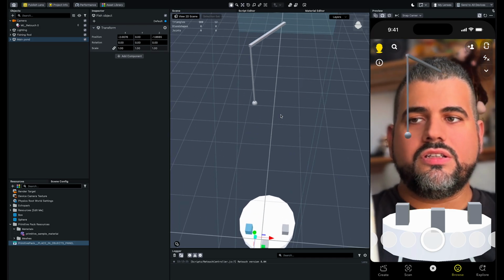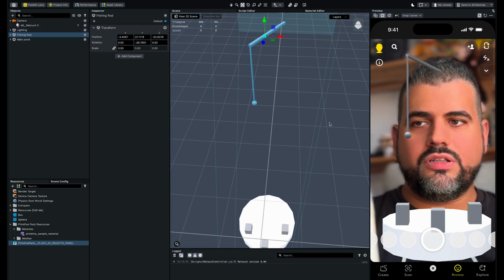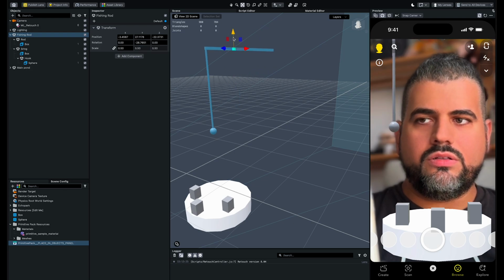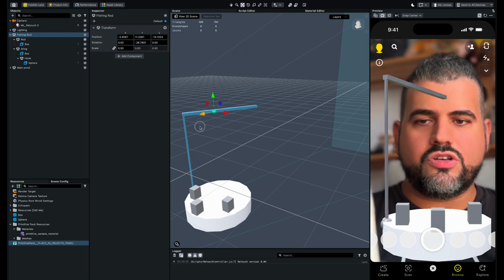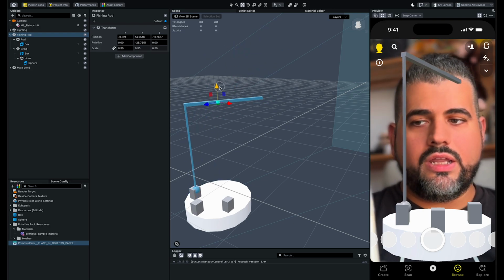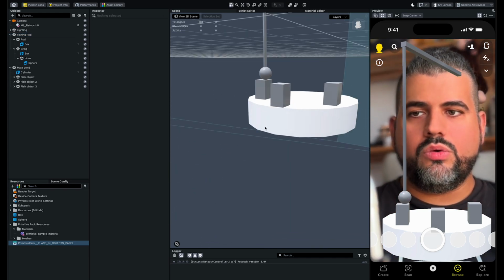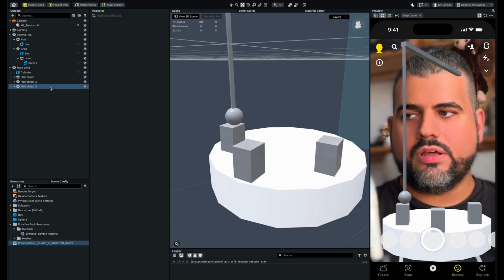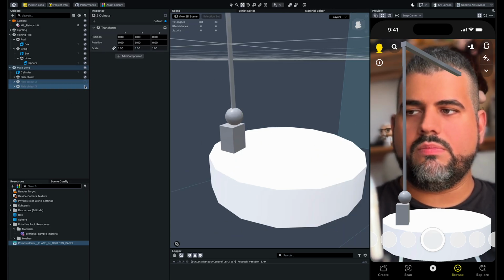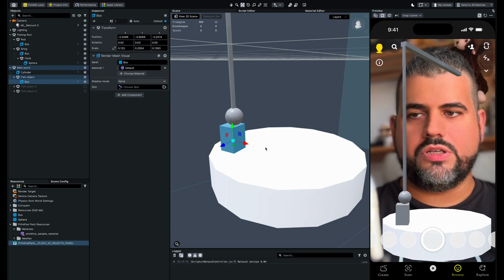Now for the collision detection, we need something to detect when the hook of the fishing rod collides with the fish object right here, so we can act upon it. For this we use the excellent behavior script, so we'll apply it on one fish, then duplicate the others. For now I'll just hide them and apply it to this fish object.